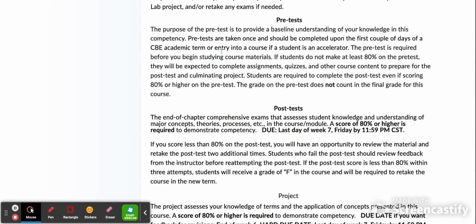Things to remember that are important about this grading structure. You're going to have 4 pre-tests. These are not for a grade. This is just to show you what sort of questions you're going to be asked. You can see the level of them and just test your pre-knowledge, see what you know so far. That's it. Okay? It is not part of your grade.